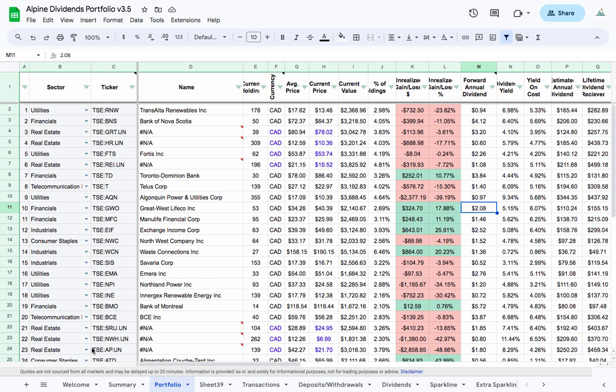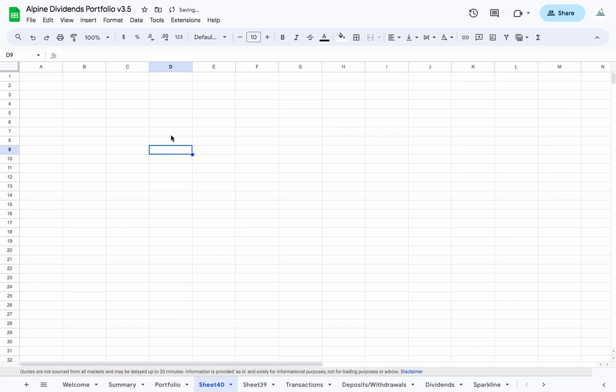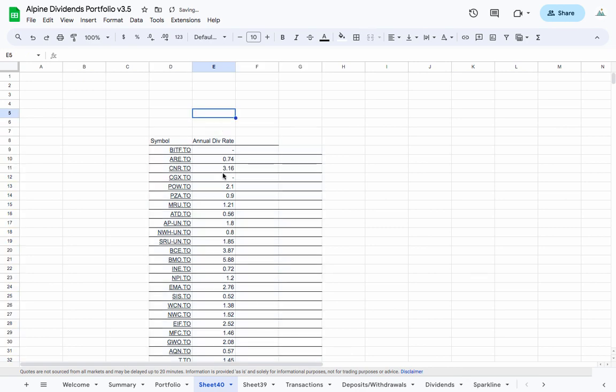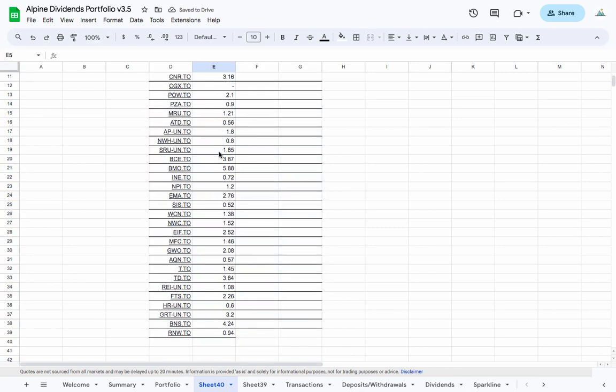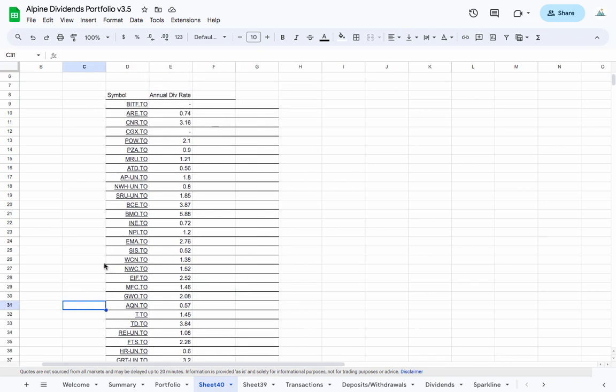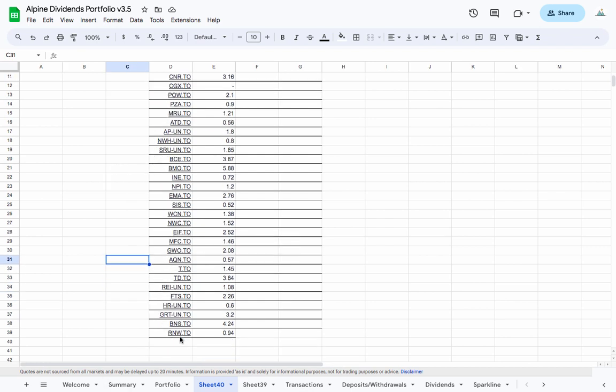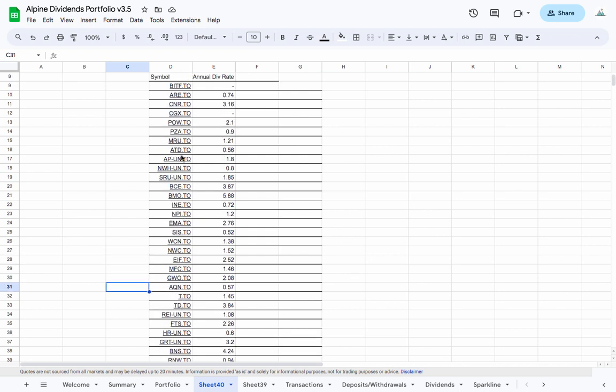I'm going to create a new tab just for temporary use with the little plus button down here. We're going to call it sheet 40, sure, whatever. I'm going to click somewhere random, it doesn't matter, and press Control V. It's going to paste in this rather ugly looking collection of things. I see that it is in this order. I have it set so that the first position I ever bought is down here, and as you go up, these are the more recent additions to my portfolio. In Yahoo Finance, you can organize it however you want. You can put it in alphabetical order or whatever, it's up to you.